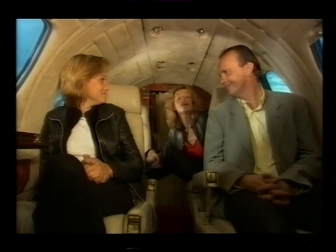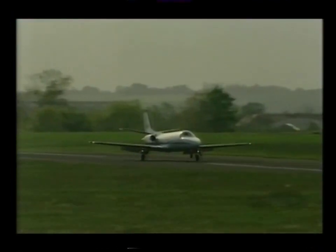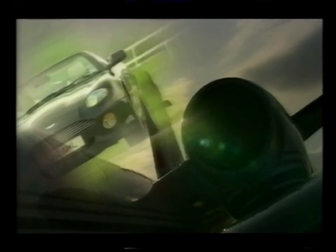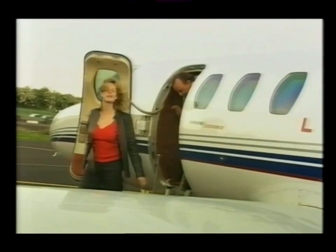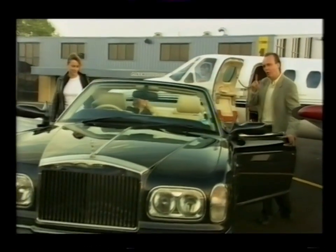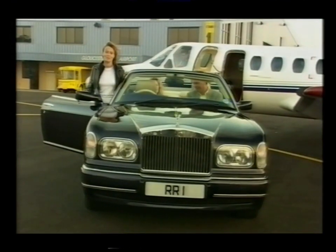We're going to be redefining extravagance and showing you what life could be like if money were no object. Also on the conveyor belt tonight: TVR's new Tuscan, a monster from Mercedes, and an aristocratic Aston. And look at the rental car they've left us — a Rolls Royce Corniche convertible, all £250,000 including local tax. More of this later, but first Tiff's off to drive something a little more energetic.